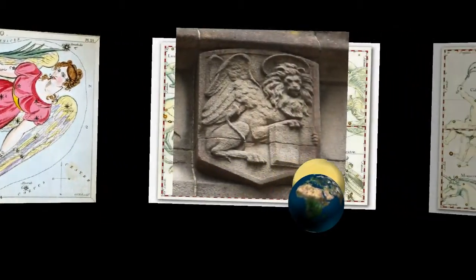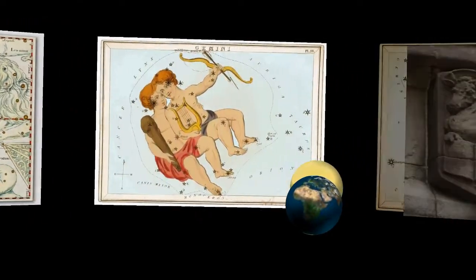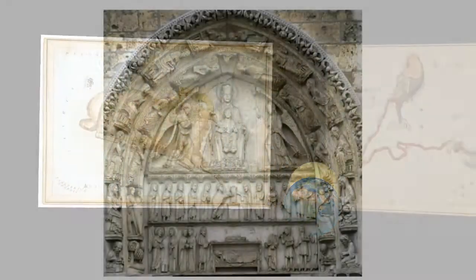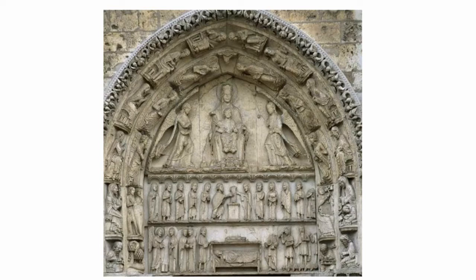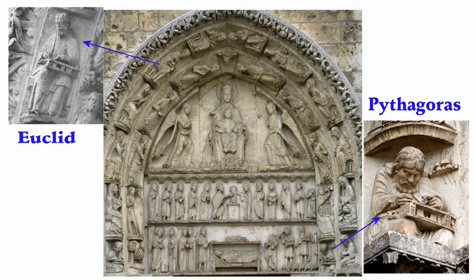Here in Australia, Canada, everywhere really, and one of these things hidden in plain sight, and a set of astronomical knowledge which is very important. Now, for instance, one of the oldest recorded Oddfellow lodges was the Lodge of Aristarchus. He was a Greek astronomer who talked about the heliocentric model and of the precession of the equinoxes way back when. But on, I think now if it's the north or the south, I'm not sure, but this is another portal to Chartres, and what we see is many figures, but to begin with, Pythagorean theorem, we'll look at that later, how important it is to the development of Freemasonry, and Euclid as well.